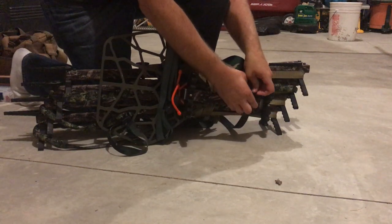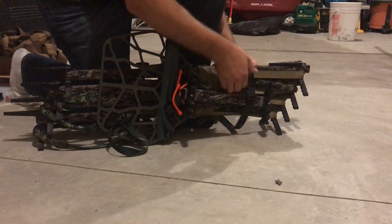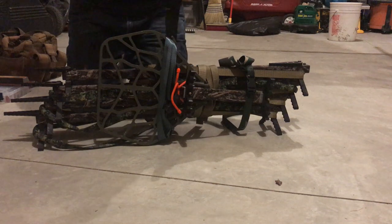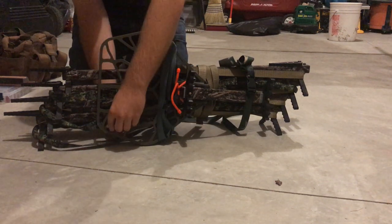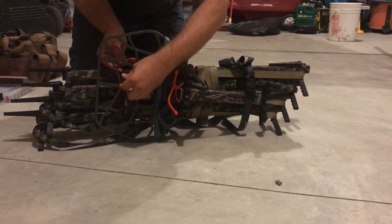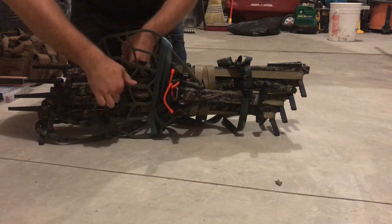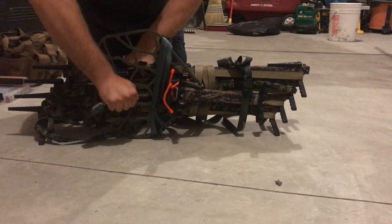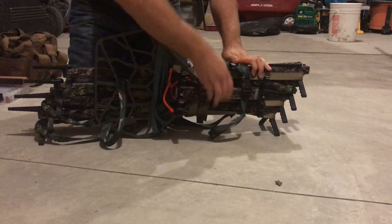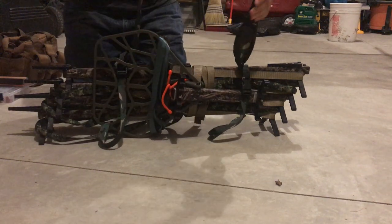What I would do is take one end loop, put it down under my sticks and back around, and click it together. Then I would take the other one and fish it through the bottom, through the seat casting holes, back up and over the top, through one of the holes again, and snap that back together. You can cinch this really tight — there's no play in this.